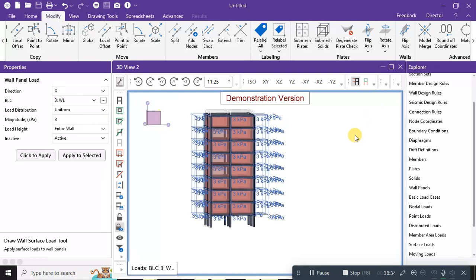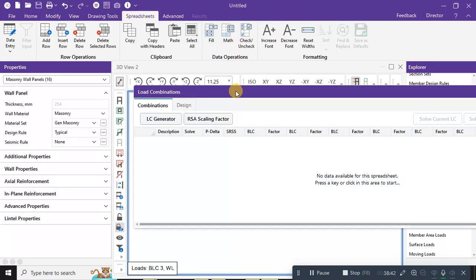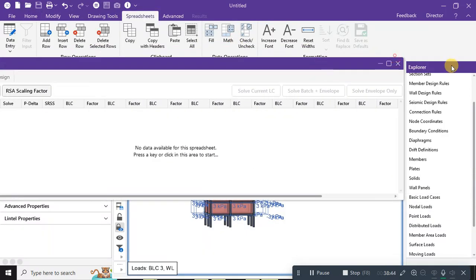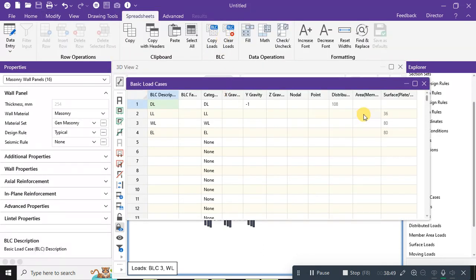After that you have to click on the home button, then click on basic load combinations. Before load combinations, let me go to the basic loads, and you need to check here whether all are being applied or not. Yes, everything is being applied.